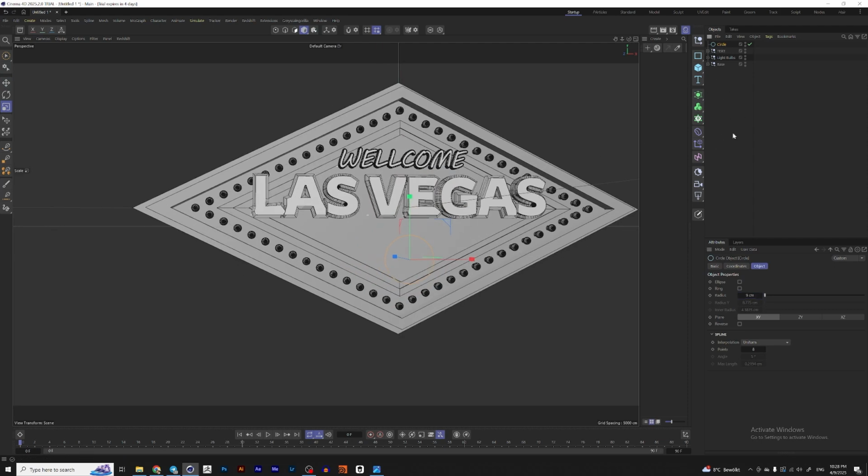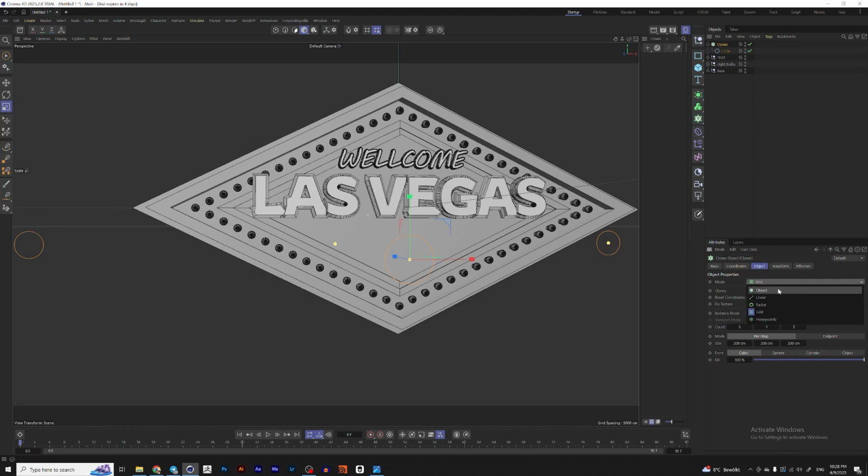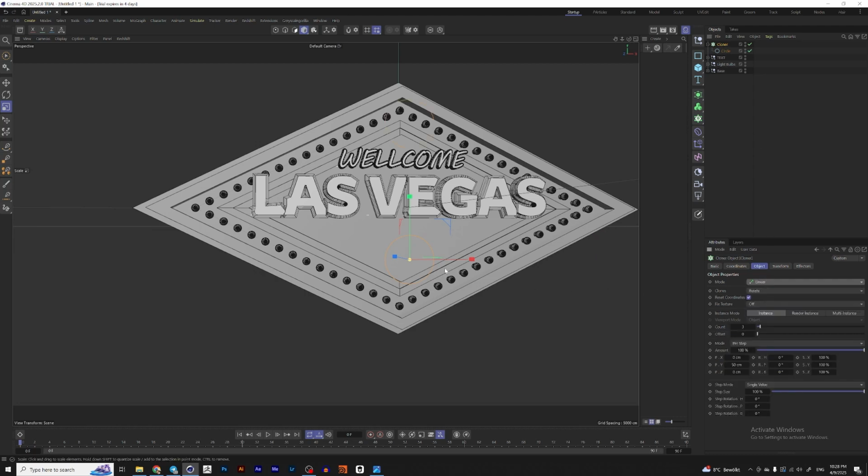Select circle, hold Alt and create cloner. And cloner in mode, choose linear, and decrease position Y to 0, and we will increase position X to something like 13 centimeters, maybe 14, and increase count to 4.